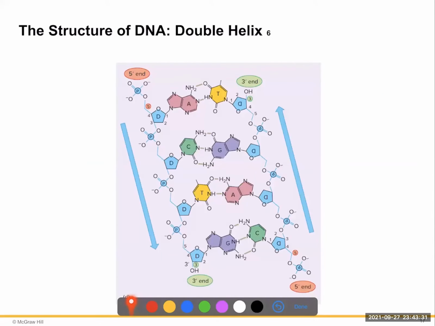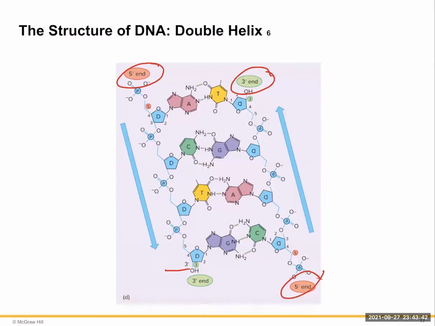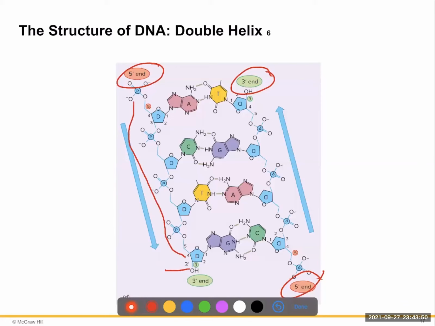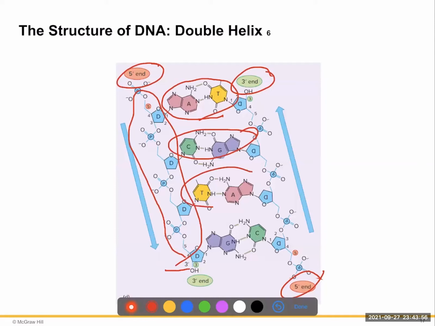Okay. Again, this is our 5' to 3', and then the other is going to run 3' to 5'. These run anti-parallel to each other. Okay, but you see each of the sugar phosphate backbone. This is their backbone right here, and the bases connect. Adenine to thymine, cytosine to guanine, thymine to adenine, guanine to cytosine.